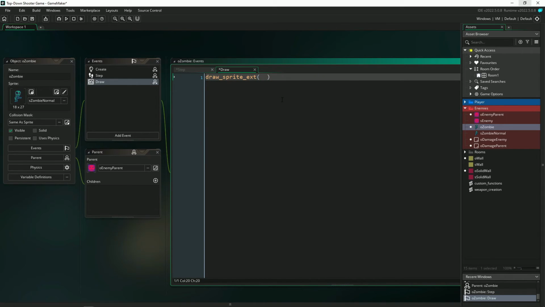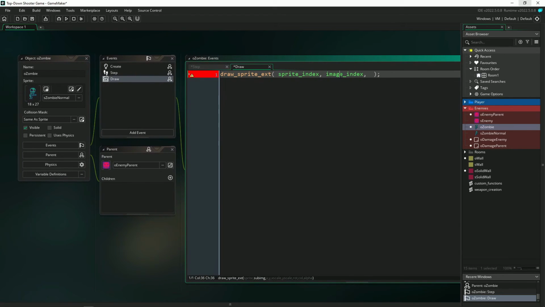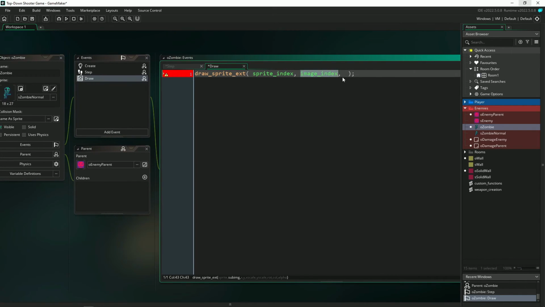Because remember, we did this to draw the gun, so it could actually change its angle. Because down here, we have rotation. But you see, we also have X scale and Y scale down here. So let's use that. So first of all, we want to use our sprite index, which is the sprite that we currently have. We want to use our image index, which is the sub image that we have. Our image index is basically what frame of animation we're on, and objects with a sprite set are already keeping track of that. So we just want to use these built-in things.